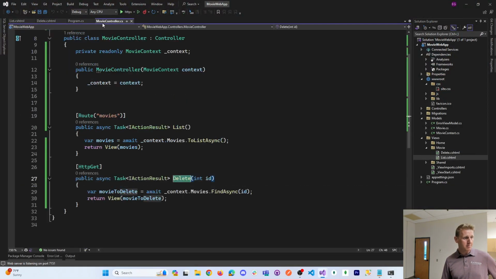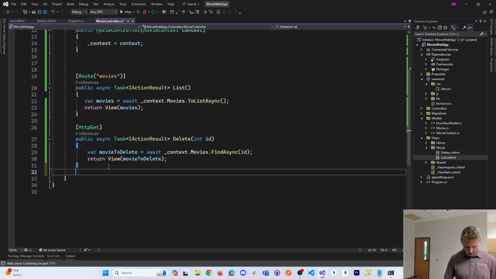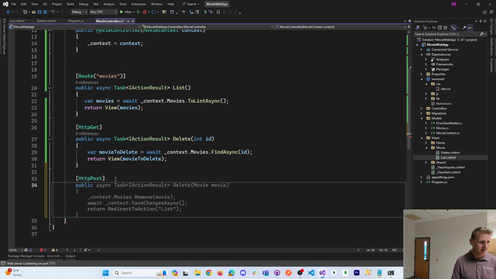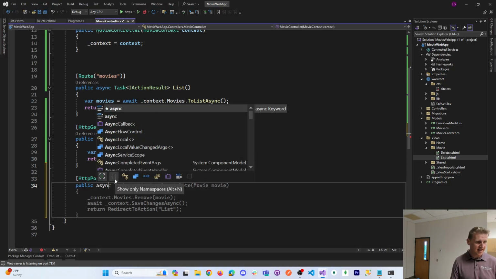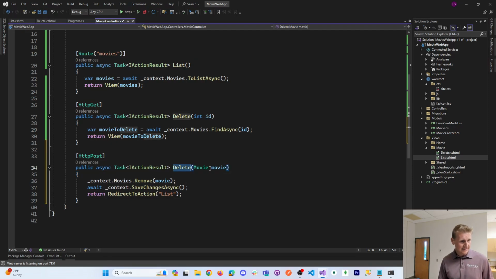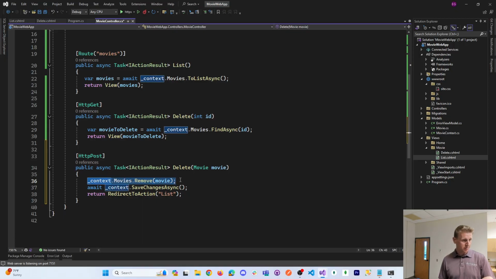So back to my movie controller. Here's my get for my delete and a post, and then we're going to do a slug. HTTP post, and let's do a public async Task. Let's see, Delete. We accept a movie, so the view is strongly typed. It has a movie. We're going to send that movie object into our delete method, and we're just going to remove it.